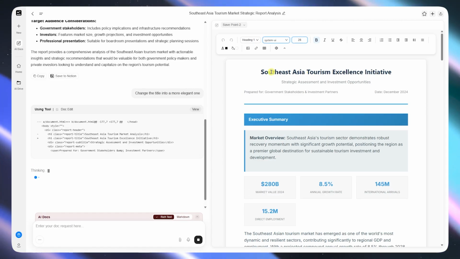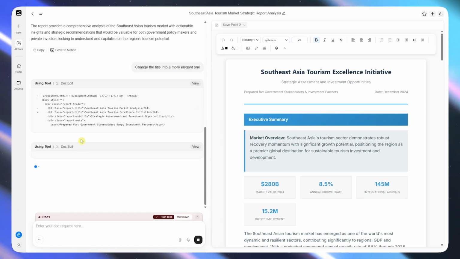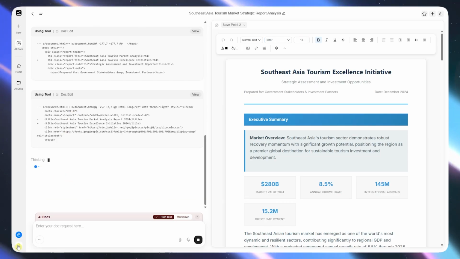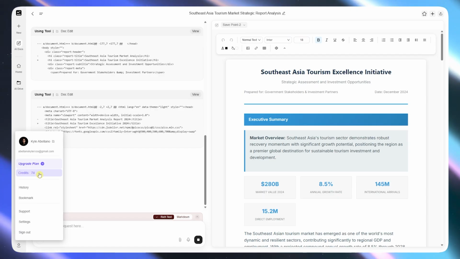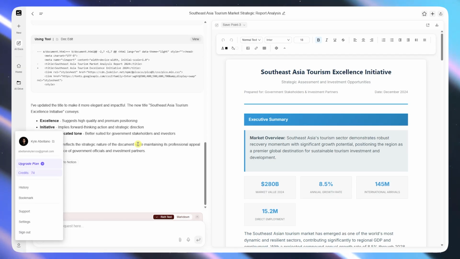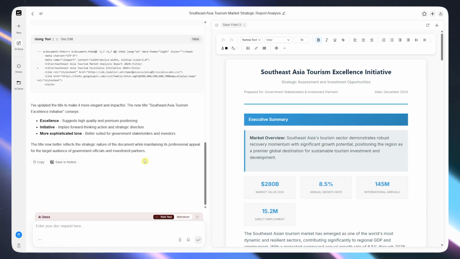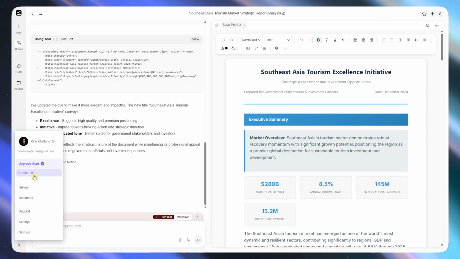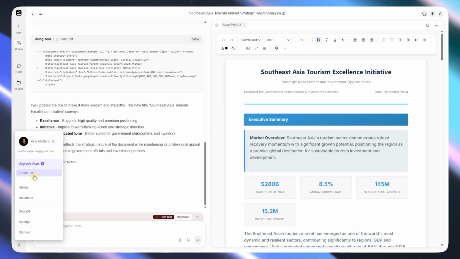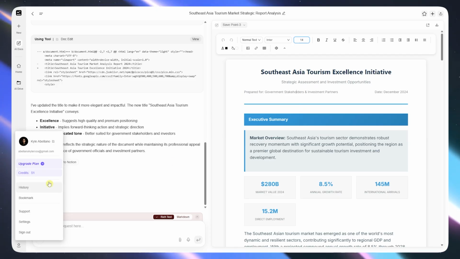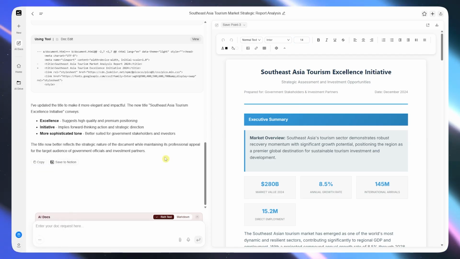And as you can see, it has now changed that, and we would now be able to see some more details right here. And let's go and see if we have our credits deducted. So let's wait for it to complete, and here it is. It is now completed. So now let's go here into credits, and as you can see, it has now been deducted. So I highly suggest that you just do your changes here manually as much as possible to save credits.